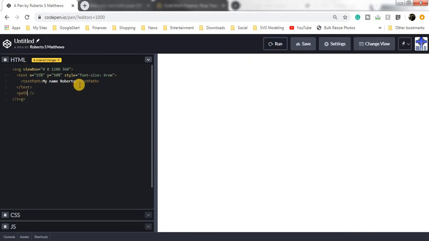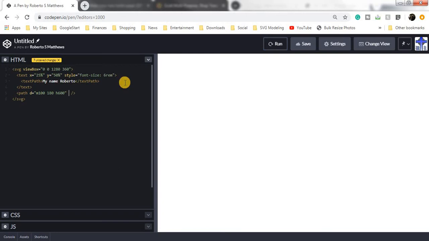So let's create a path. Since we're at 1280 by 360, let's start at 100 and 180. And then we're just going to go horizontally 600 pixels and see what happens.